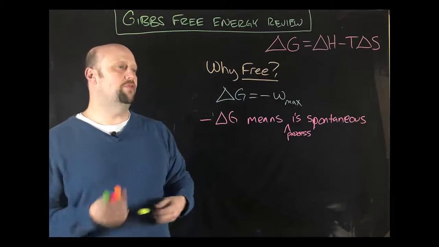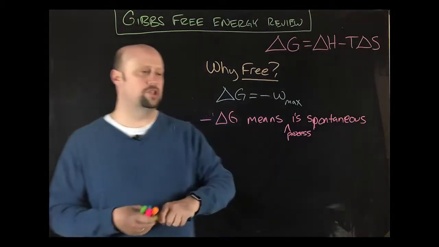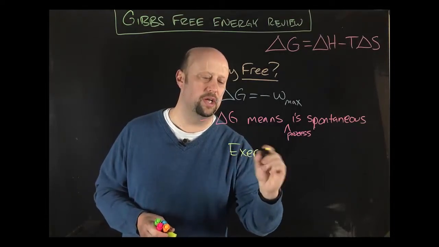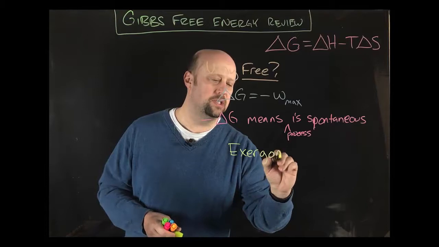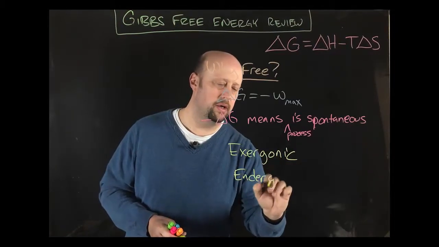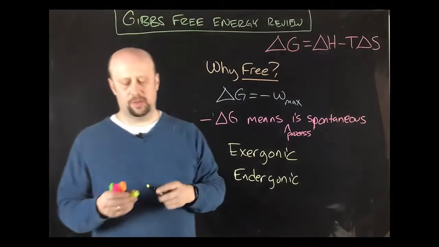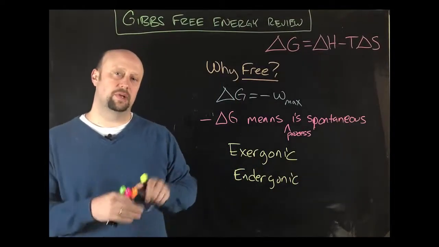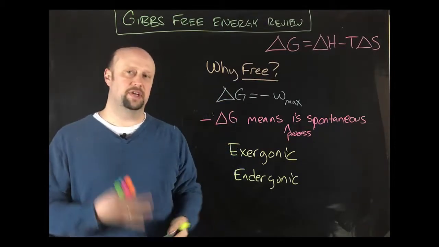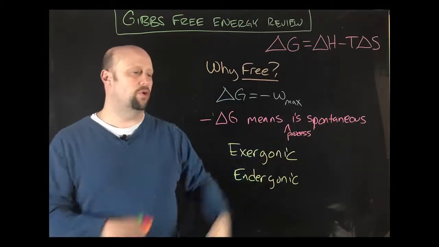So what does that mean for us up here in terms of our delightful reaction? And real quick, let me throw down 2 new terms for you that I don't think are going to be difficult because we've already done enthalpy. We've got exergonic and endergonic processes. Exergonic processes are processes that release energy. In other words, they are spontaneous. They have a negative delta G. Energy is free then and available to the surroundings for work to be done.